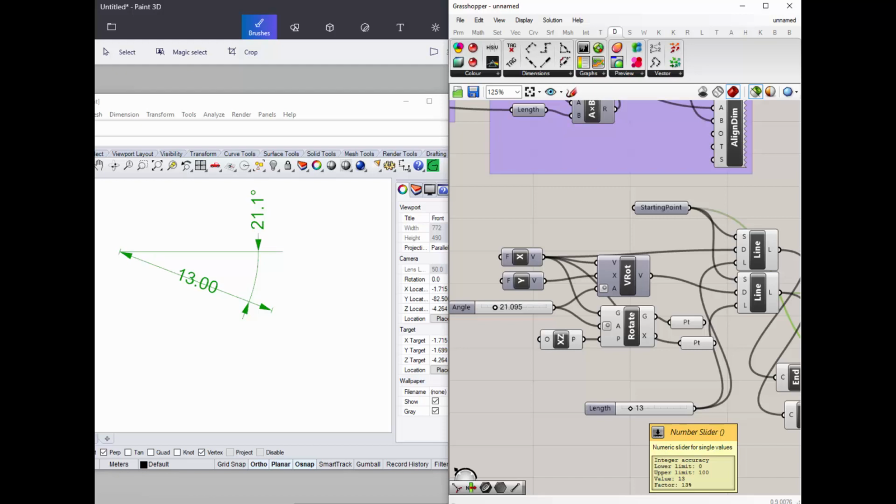Clear as mud. There's only one way to learn Grasshopper, and that's with a little starting point like this, and practice, practice, practice, keep trying, keep trying. There's no book, obviously.